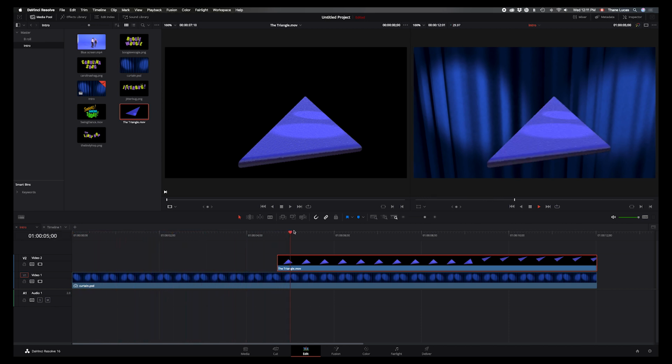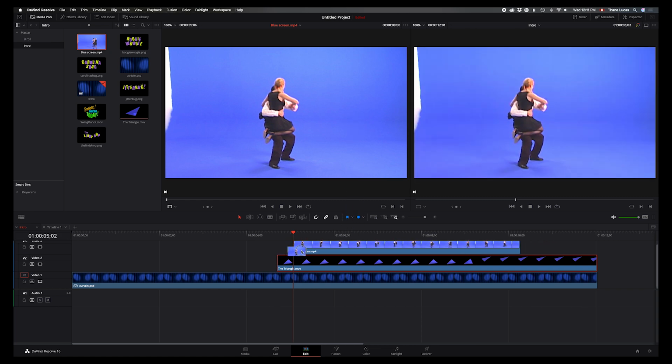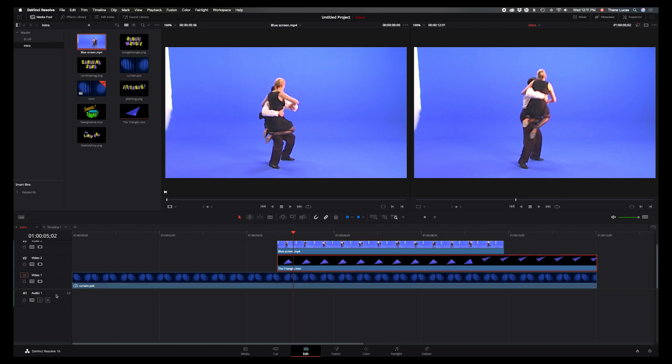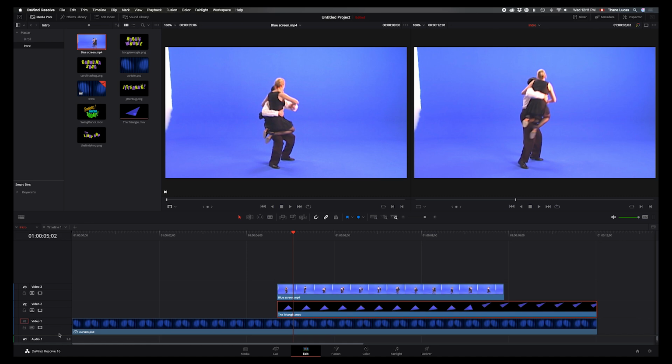Then the triangle comes in, and then the people dance on it. I'm going to have this snap to the top. Bang, snapping. We love snapping. It's somewhere around here, a little magnet. There it is. Okay, you like snapping. There you go. This has no audio, so I'm just going to drag this down to give us lots more room for our tracks.